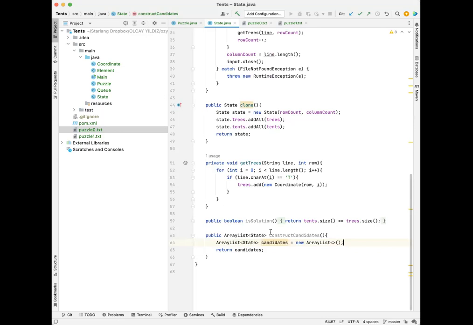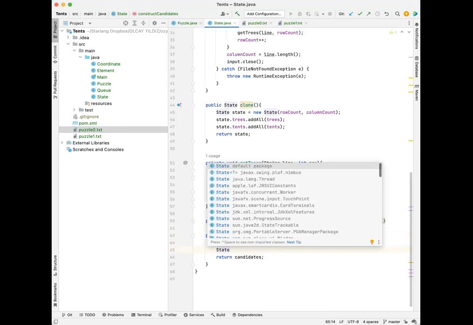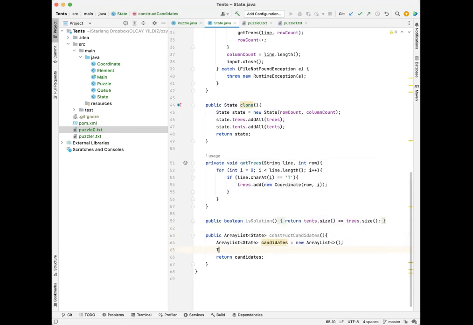Okay, so construct candidates. So in that case, let's do something like this. Let's find the coordinate of the tree first.